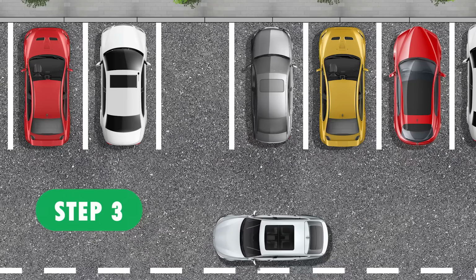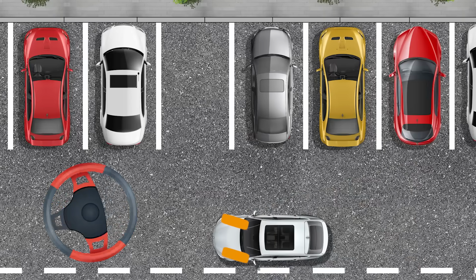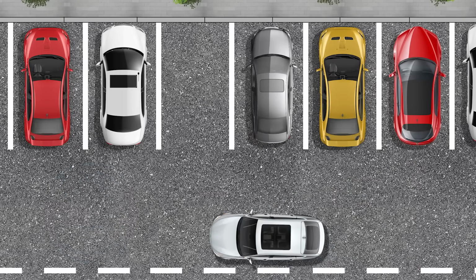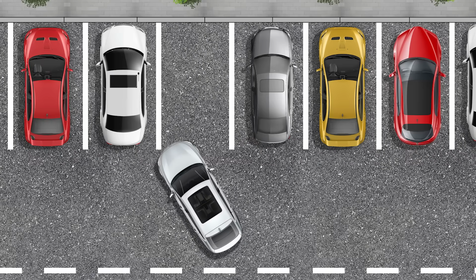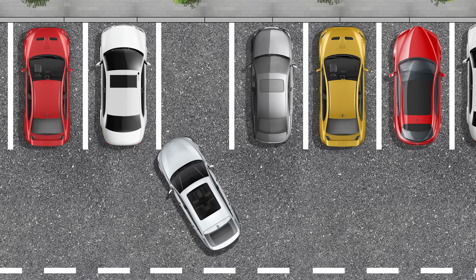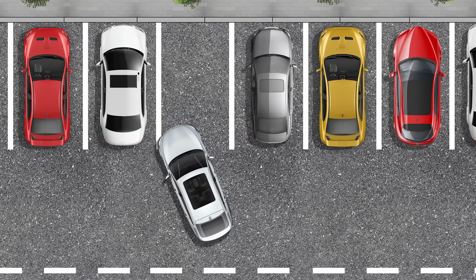Step 3. Look in your side mirrors and make sure you are not in anyone's way or causing an accident. Turn the steering wheel all the way to the right and slowly start driving. Pay attention to how our car's back end is located in relation to the space. The difficult moment here is that if we do nothing and continue to move, we will fail to fit into the dimensions of the parking spot.